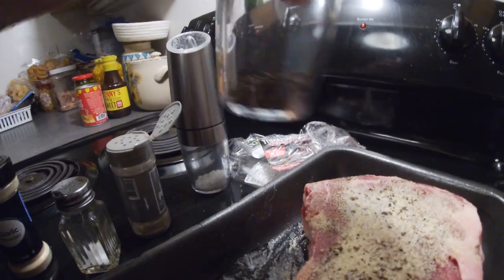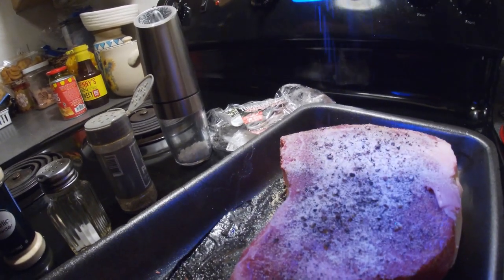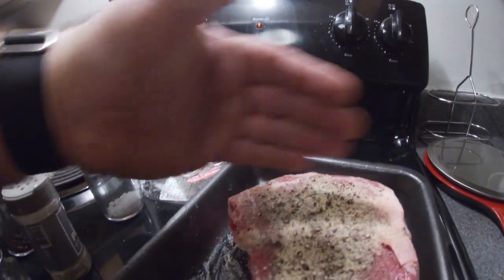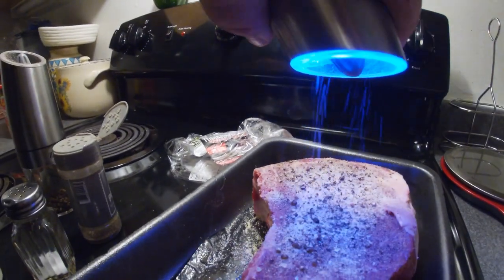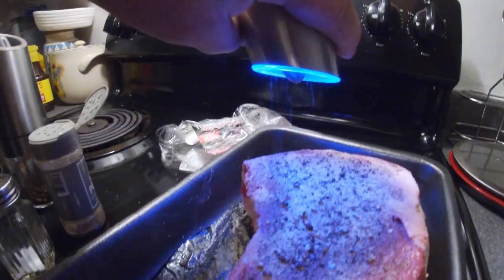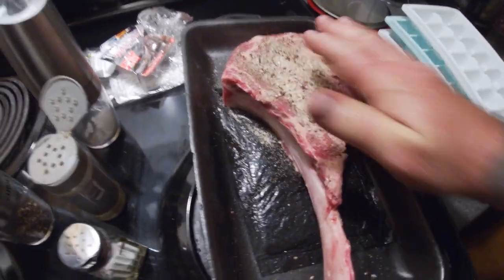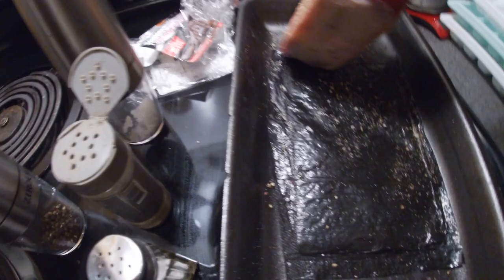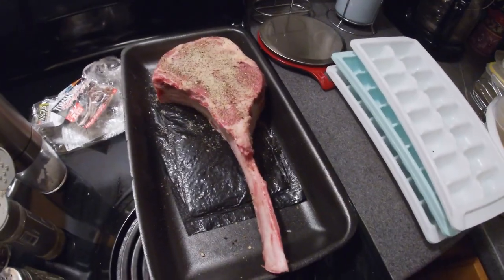Big piece of meat like this, you can do a lot of seasoning on it, because you gotta remember when we cut it, we're gonna cut it like that, so you're only gonna have the seasoning on that end. Just kinda mash it down. Now I'm gonna take that leftover stuff that falls off and roll it on that. I'm gonna probably add some more seasoning once we get it on the grill. But we're just gonna let it sit, get to room temperature. And we'll be back.